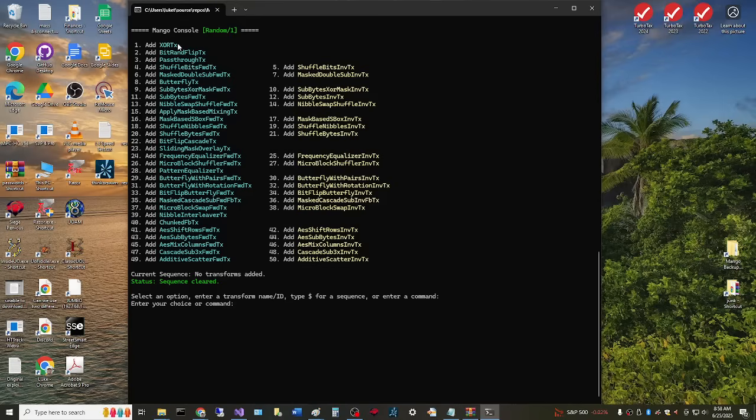The workbench is kind of fun. You can play with the different transforms to see how well it works, and you can use it to discover new sequences.